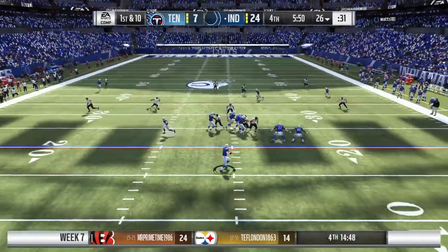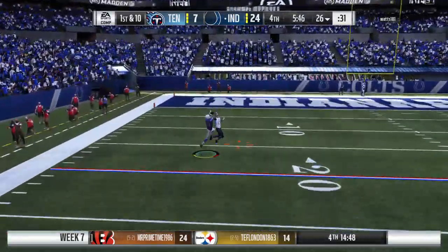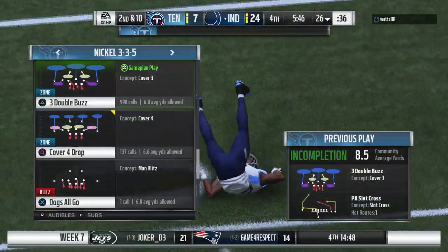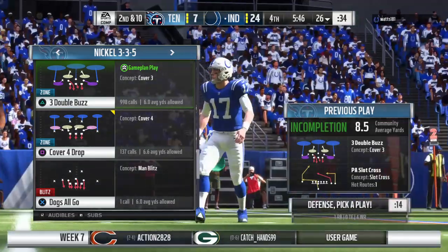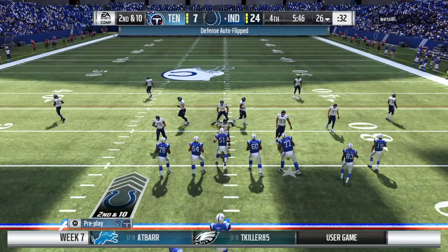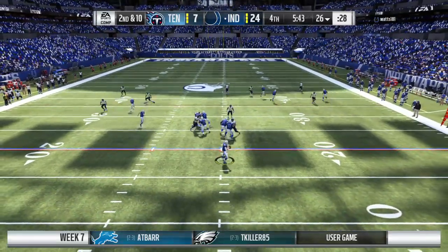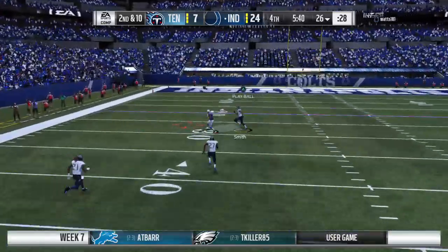Now a play fake here on first down. He's going to look deep down the field. And he knocks the ball away, and it falls incomplete. Charles, you'd said the magic number was probably right around 20 for this defense because they're facing one of the top 5 offenses in the league in terms of points scored. They've had their moments, but this offense just a little too good, isn't it? They really are, because no matter what you do to make an adjustment on defense, they've had an answer for it.